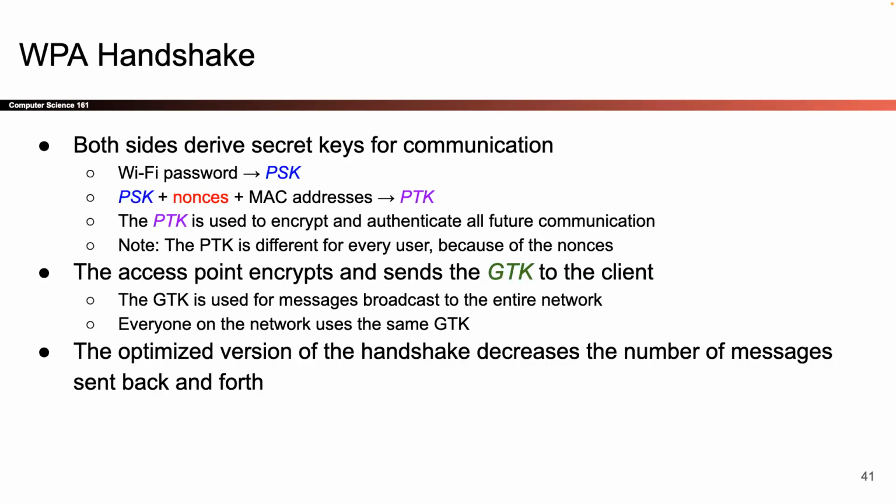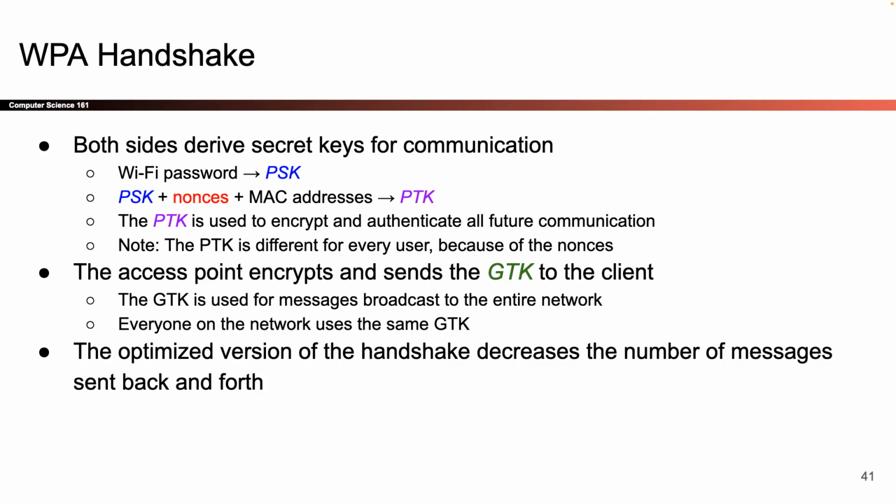Okay. So what did I achieve here? Did I achieve all of those goals from two slides ago? Well, both sides have a secret key, which is good. Both sides derive the same key. They went from the Wi-Fi password and threw that into some hash, got the PSK in blue.